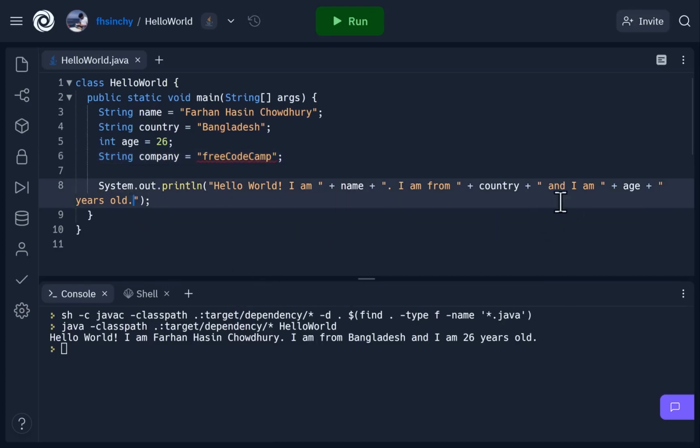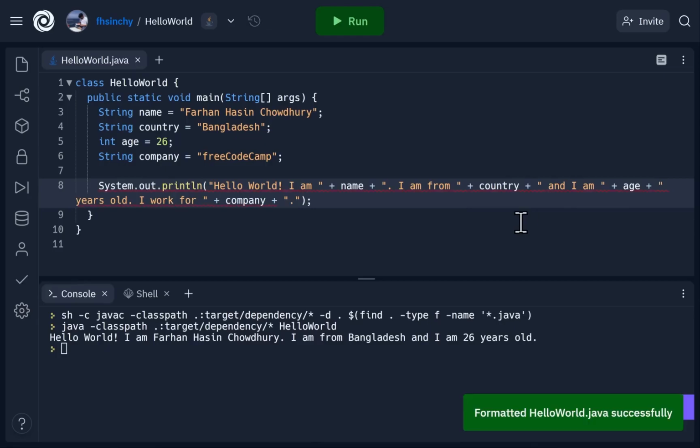So I can change it to I work for, and then plus company. Now you can put plus and a dot.